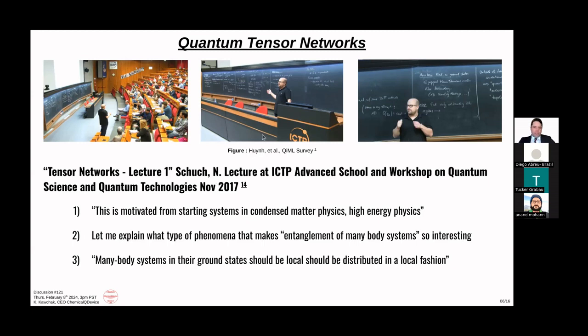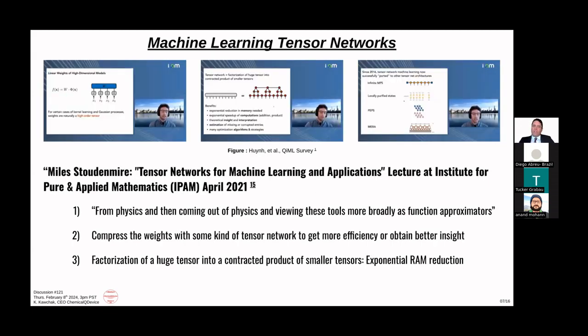So this is 2017. And this is a good talk, especially if you're in the condensed matter physics, high energy physics area. It's an efficient computational way to try to solve some problems. And I think that we'll see a lot, and this is the third of the tensor networks.